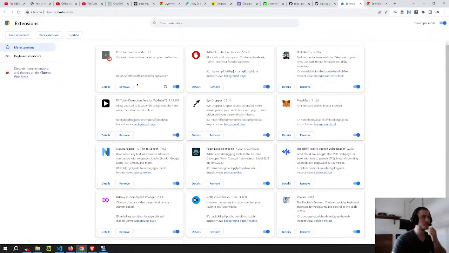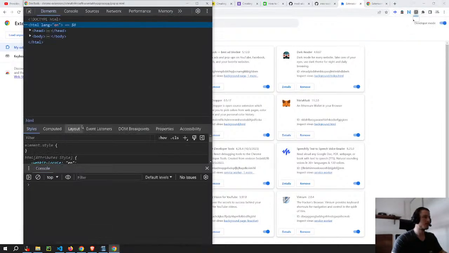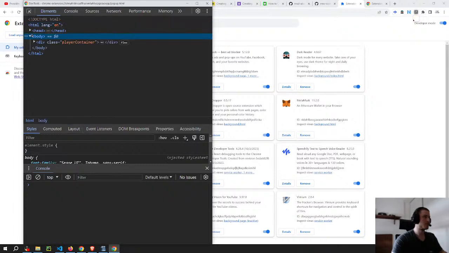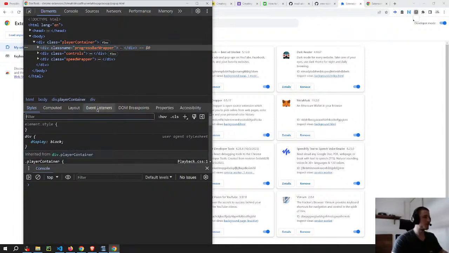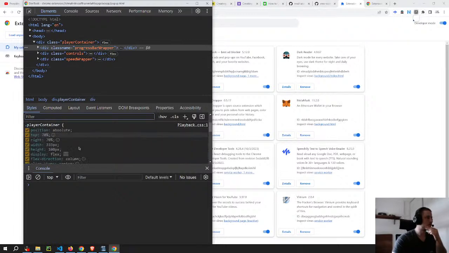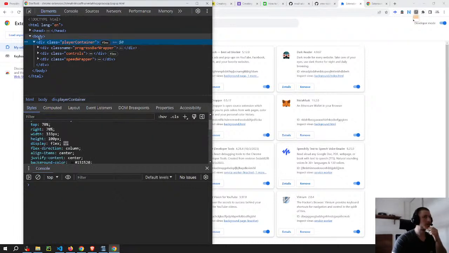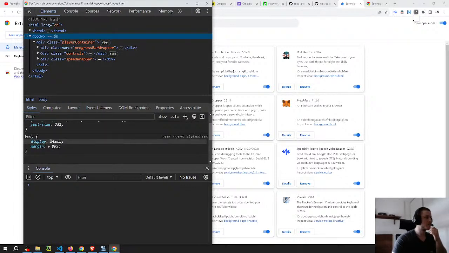Oh, same thing. I think it should be at least showing something. Maybe it's because of the body. And I think that's the problem.